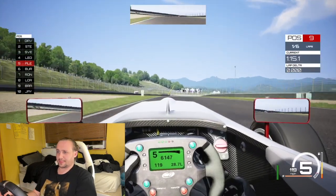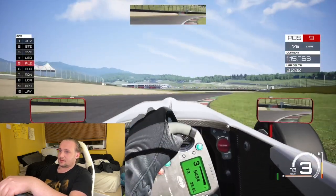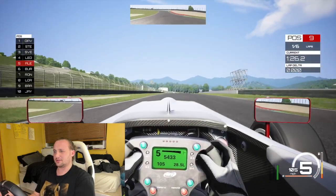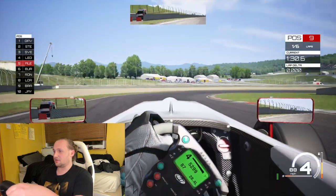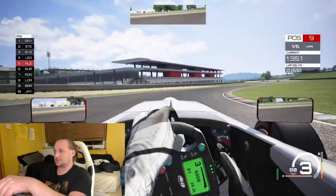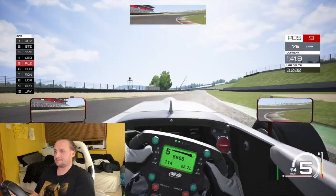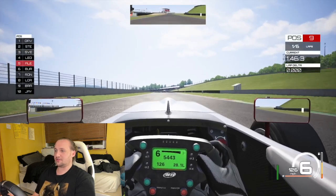Excuse me. Even third seems too slow through there. Never seem to get the gearing right in that chicane. In the last championship with the Ferraris, it was like, broke traction. And it always catches me out. Right, let's see if we can keep this flat. Yeah, of course we can, that's easy. Light work for this car.